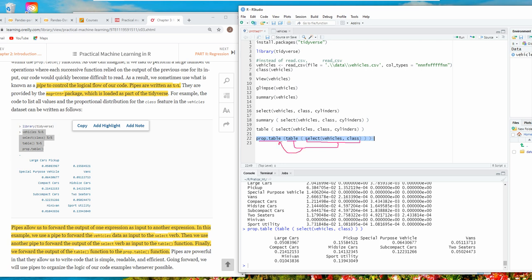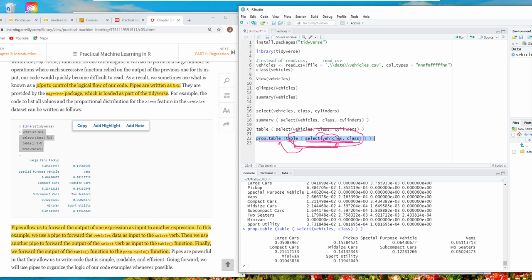So the way it works is, starting from the very beginning, this vehicle is the input for the select function, and the output of this select is going to be the input for the table. The entire table function's output is going to be the input for the prop table.